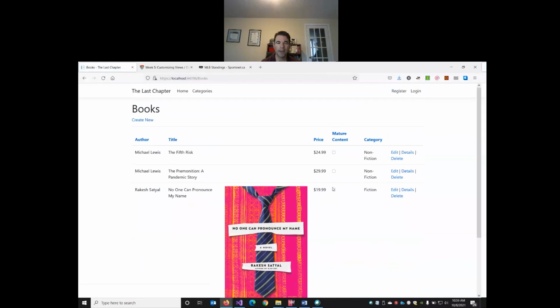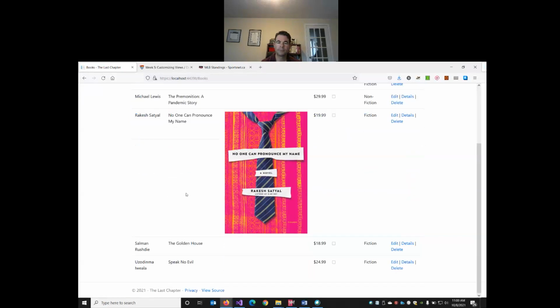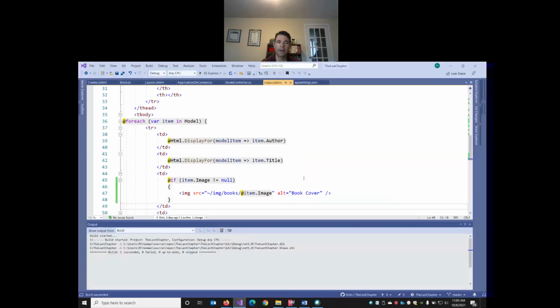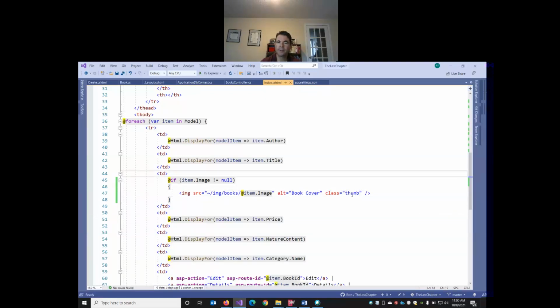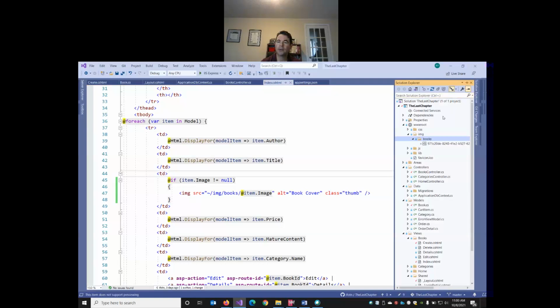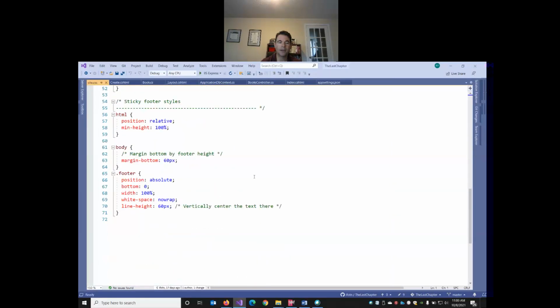Now it's way too big. So I think I'll shrink this down. So let's see, what can I do? I'm going to add a class here. So class equals thumb. I'm going to create a thumb class in my CSS file. So in Solution Explorer, in CSS, I go to my site.css.